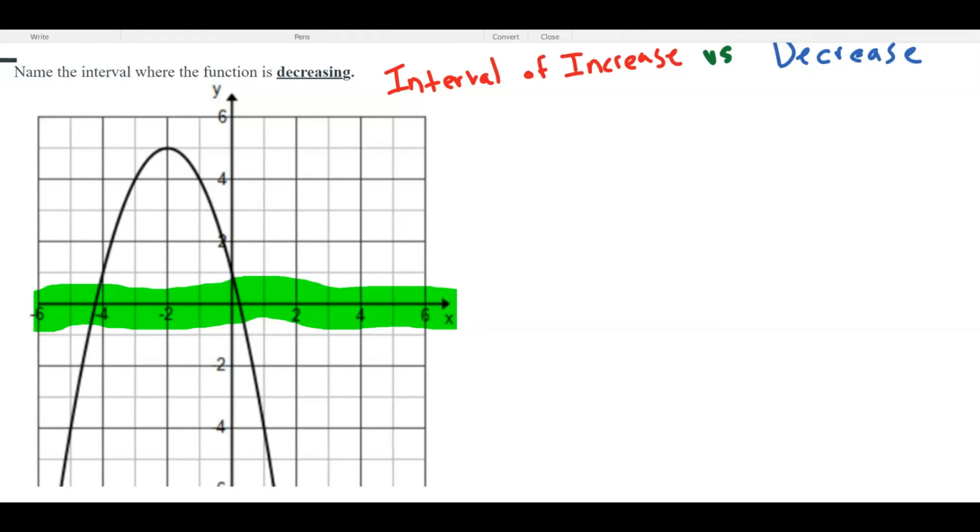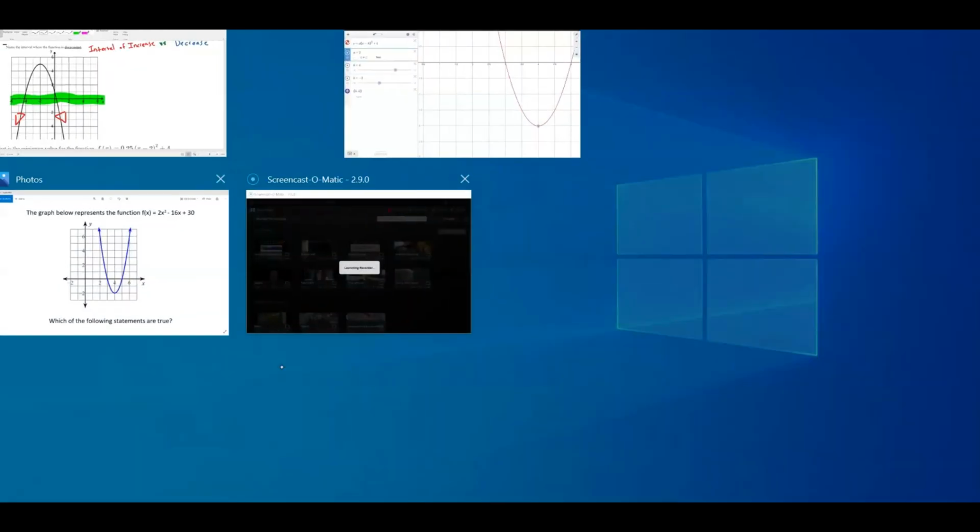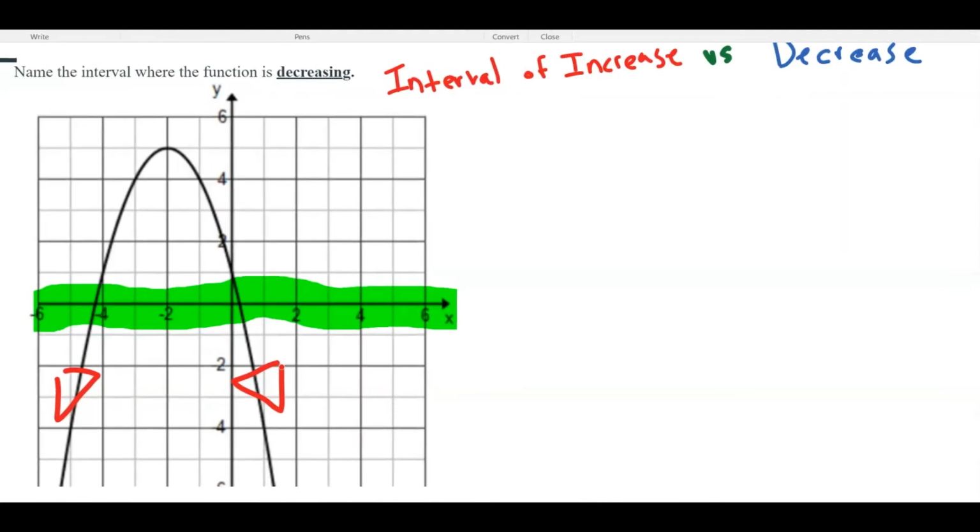Okay, now this is a parabola, so it's obviously going left and right forever. From negative infinity over here, it's going to the left. Positive infinity, it's going to the right. Now we want to figure out where in those two directions, from negative infinity to positive infinity, is it going up and where is it going down.